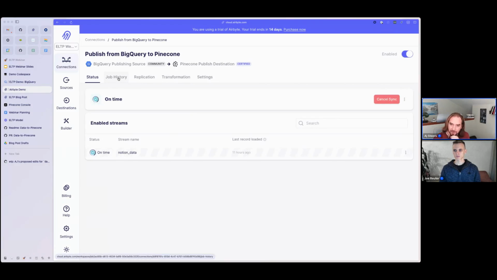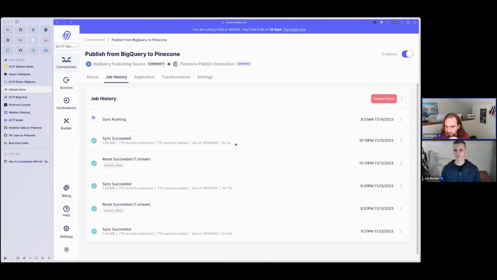You can see under job history, previous syncs took about a minute. So nice and easy to repeat. And that's 1 minute with this SQL, this table being represented basically as a view. This might speed up if we transform that into a table instead of a view. But for our purposes, 1 minute is really fast. It works fine as a view. We can keep it like that.